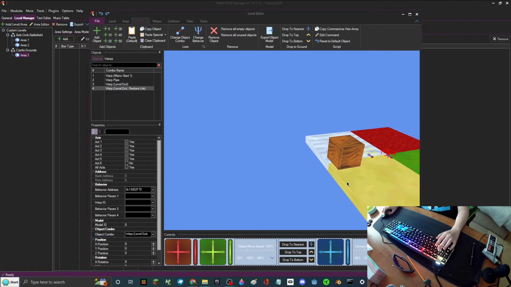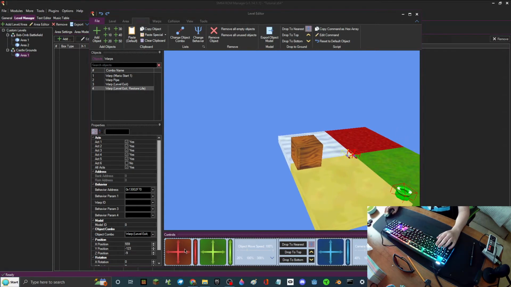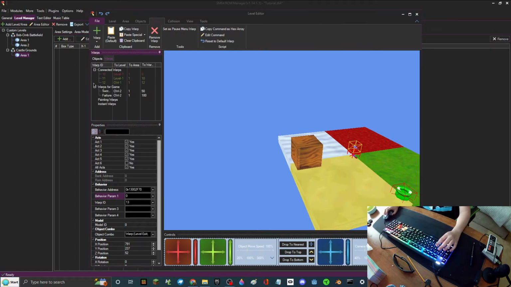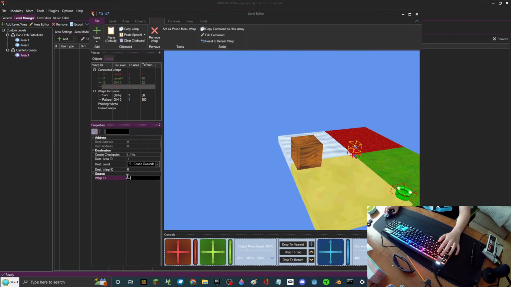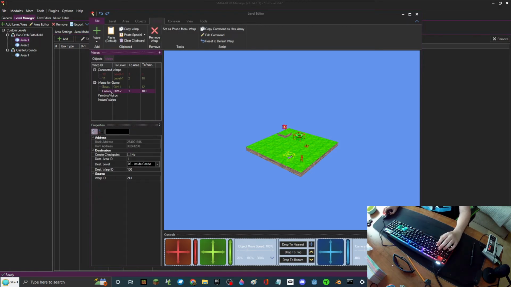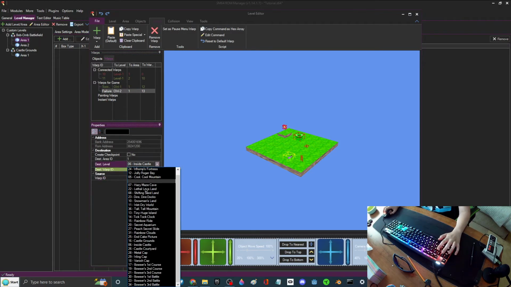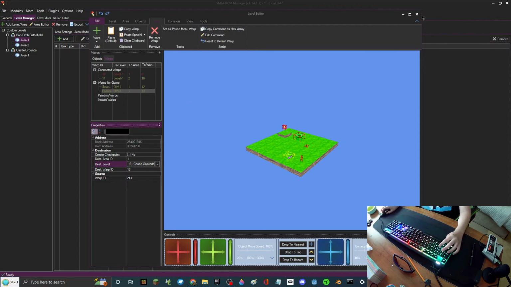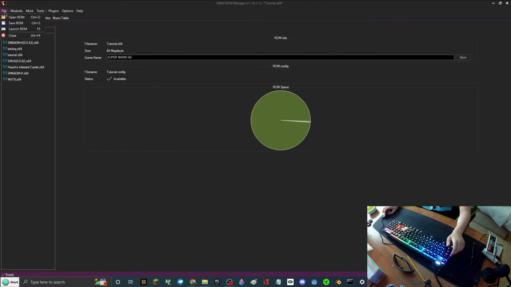Now what this will do is make it so Mario kind of falls when he does that. You know, he kind of falls down. Now we want to raise it up from the ground a little bit so he falls on, you know. We're going to do warp ID 13 because it's untaken. Now we're going to do connected warp 13 to 13. Now that we got that, we want to do 13 for the castle grounds. Perfect. Now this should work.